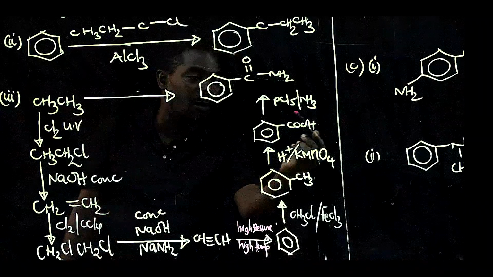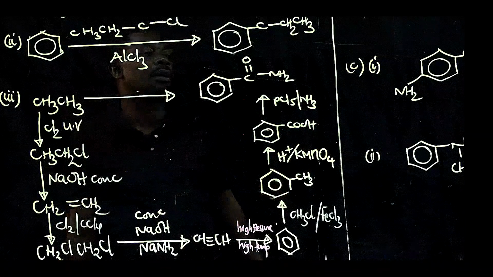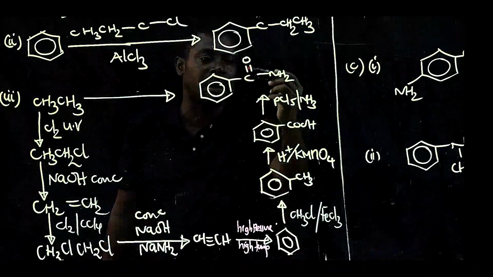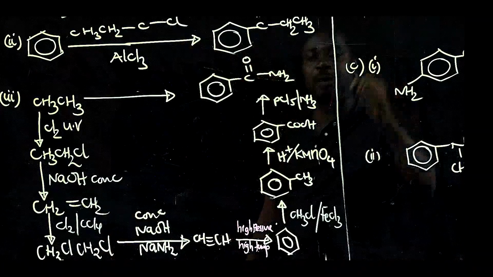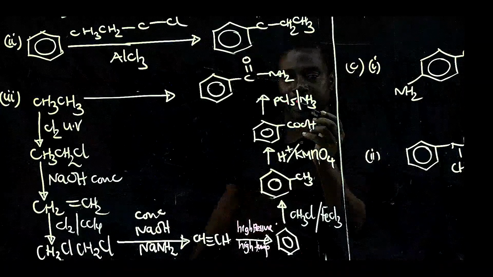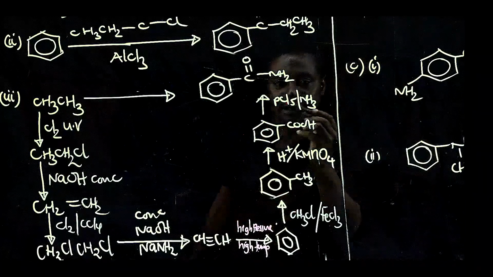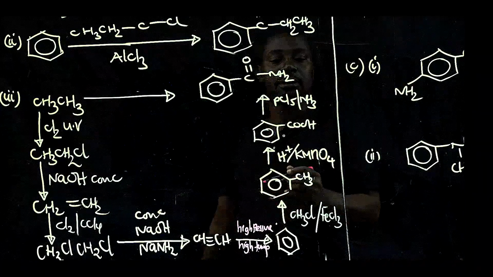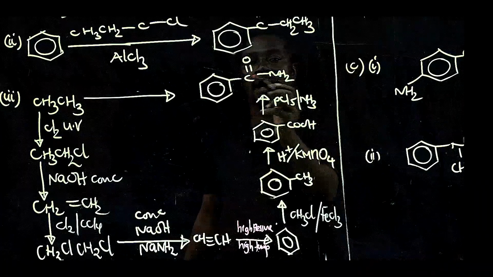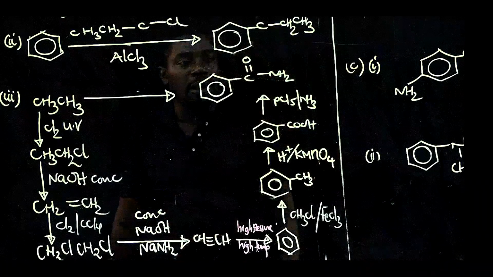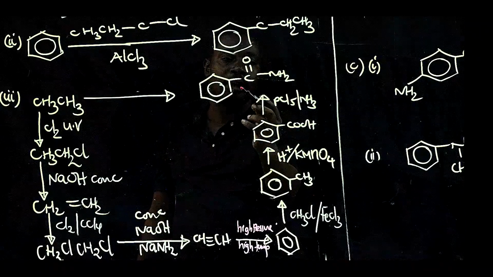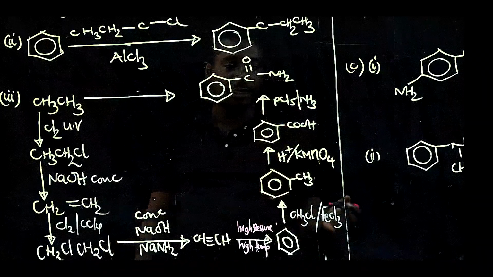So benzoic acid, having a carboxylic group, can be converted into an amide having 1 carbon, known as methane amide. So remember the chemical properties of carboxylic acid. When a carboxylic acid is treated with phosphorus pentachloride or phosphorus trichloride or thionyl chloride, followed by addition of ammonia, the carboxylic group becomes an amide. And the amide should have only 1 carbon, known as methane amide.